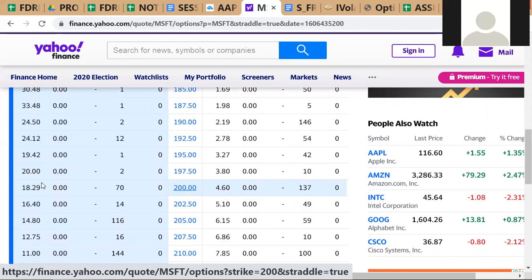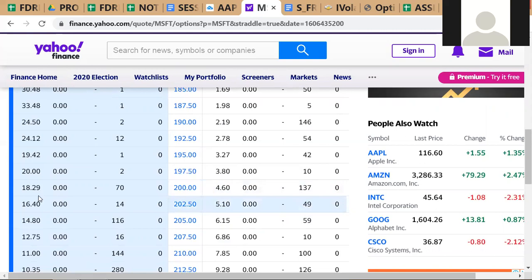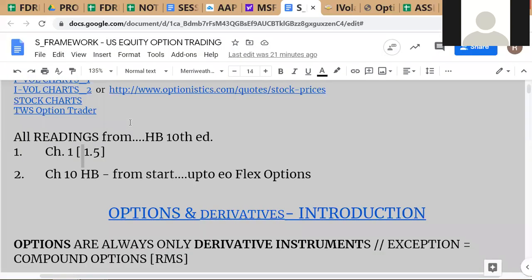If you read, there is another book that I've given you for option trading, which everybody should try to read. I will refer to certain parts. There's a book by Sheldon Natenberg, which is in your finance reference, on option trading and volatility. I'm trying to remember the full name of the book. Just read the book by Sheldon Natenberg.